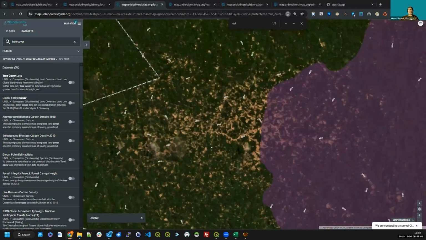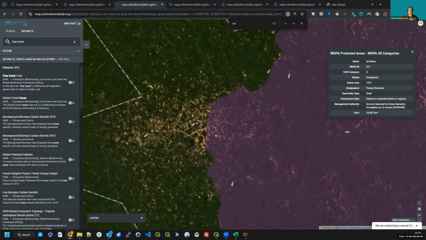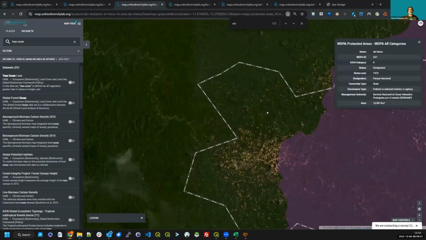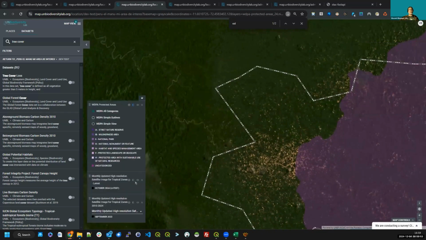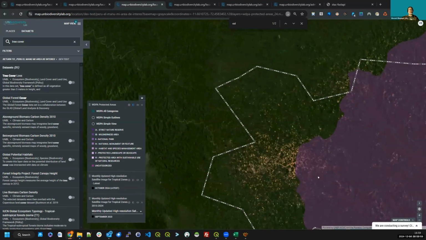So tree cover loss. Hopefully this forest will recover soon, but definitely this has affected the ecosystem and the animals living around. And this is thanks to the updated satellite images that you can see before and below. And this is updated every month.